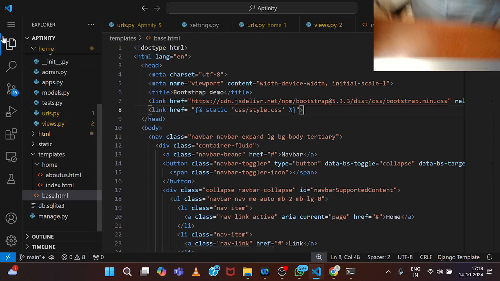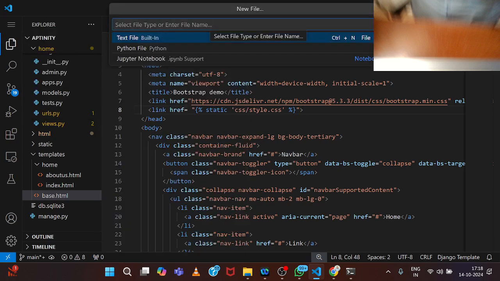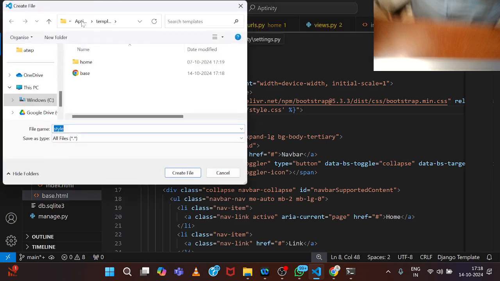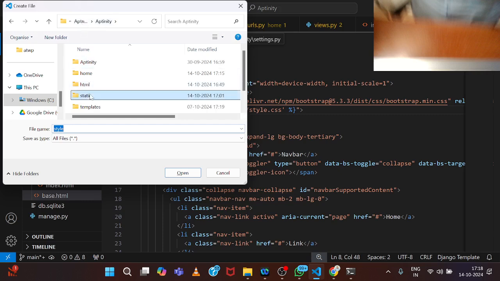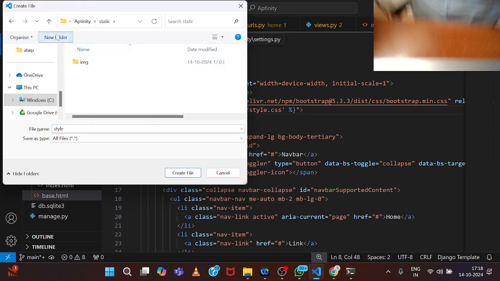So I need to create a new CSS file, right? New file, and I'll call this style. And where will I save it? I will save it inside the static folder. Here inside the static I'll create a new folder, css, and I will create style.css.